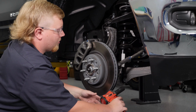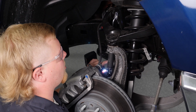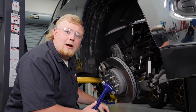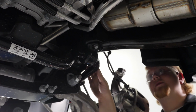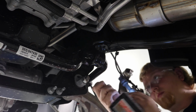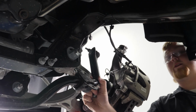Remove the outer tie rod from the knuckle. We're going to go ahead and remove the upper ball joint. With a couple hits from our dead blow hammer, we separated the upper control arm from the knuckle. We're going to go ahead and remove the factory sway bar next. We've already removed the mount on the other side. We're just going to swing that out of the way.